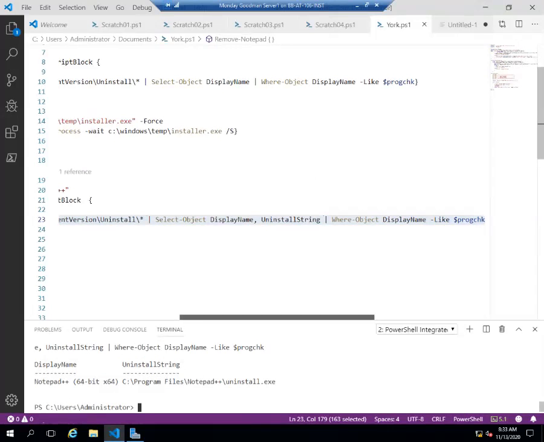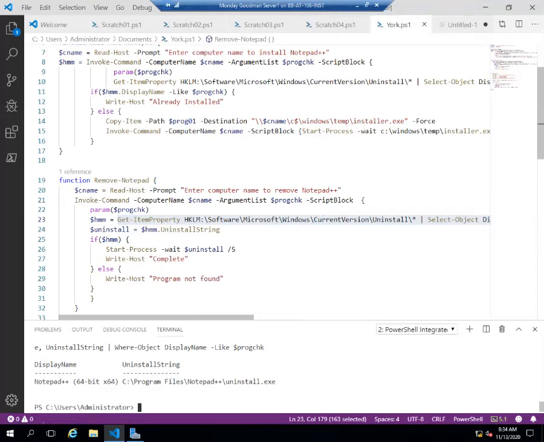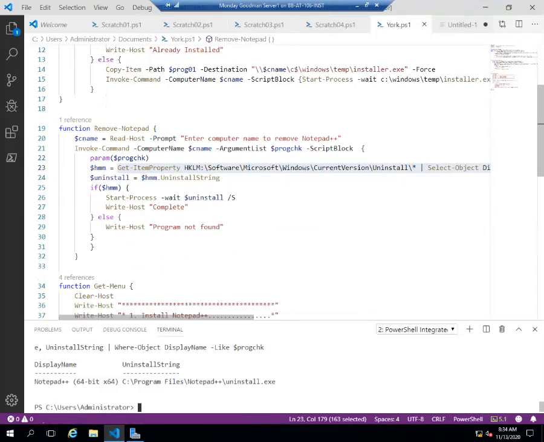So when I first just ran that first line right here without all the other stuff, I found out that there's display name, there's uninstall string, there's a whole bunch of other stuff about the program in the list. But I looked at the uninstall string column, and looking at that column, I decided that looks like the path to the uninstaller for the application that's installed.